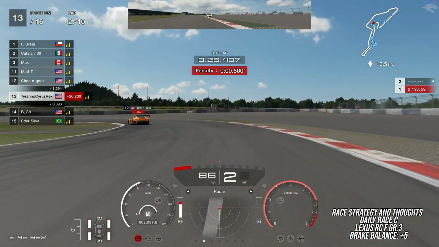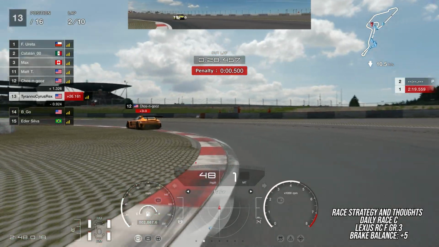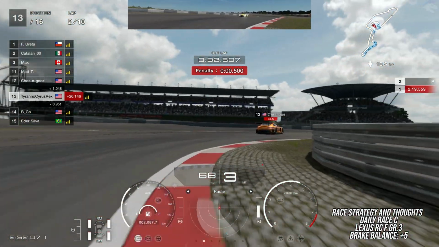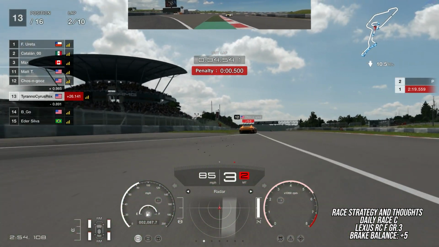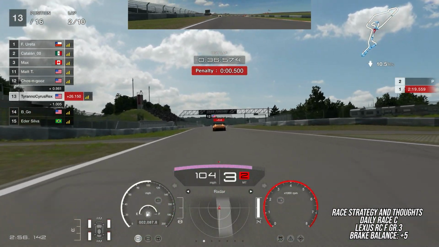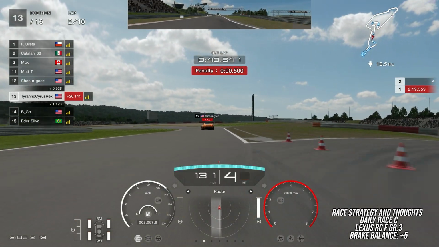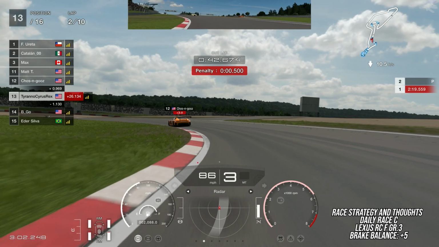So we do have a half-second penalty, and we also have Bigo directly behind us. And despite the fact that Bigo is very clean, if he ends up getting in front of me, I'll still have to use up a little bit of time trying to get in front of him. So my goal right here is to go as fast as I possibly can to ensure that I stay in front of him when I do serve my penalty.